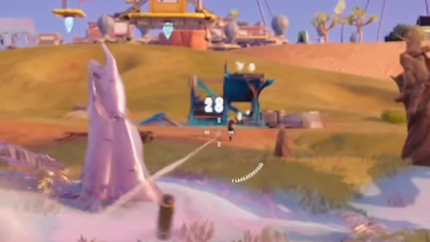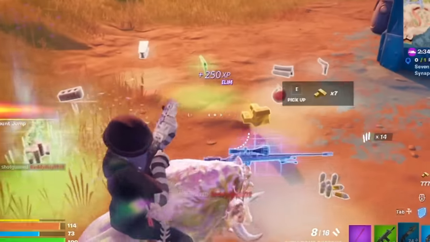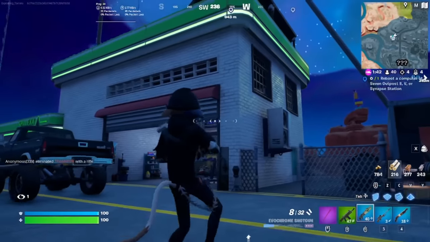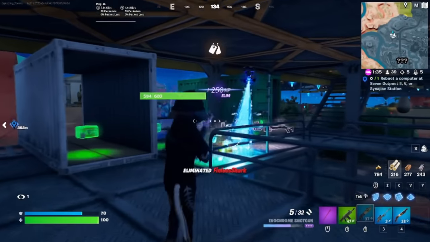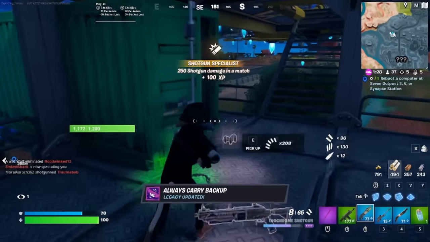Hello there. Come on, let's get an Evochrome kill. Whoa! Okay, does it upgrade? No. But my boar upgrades to chrome. There's a player here in the gas station. Don't worry. I have an Evochrome shotgun. Come on. Yes, let's go. Oh, I see. There's a bar on the bottom underneath Evochrome shotgun. So if I get one more kill, it should upgrade.